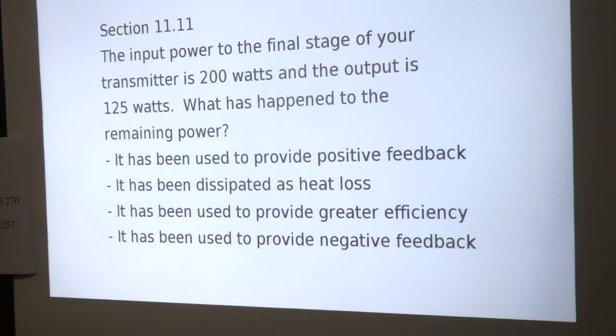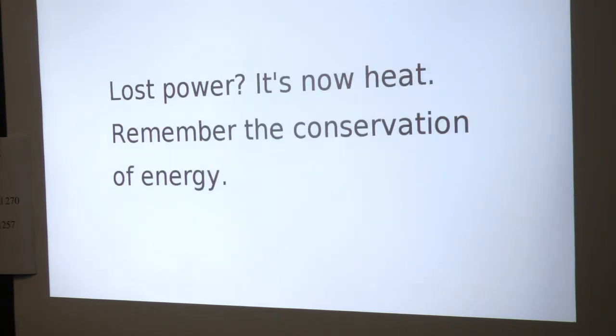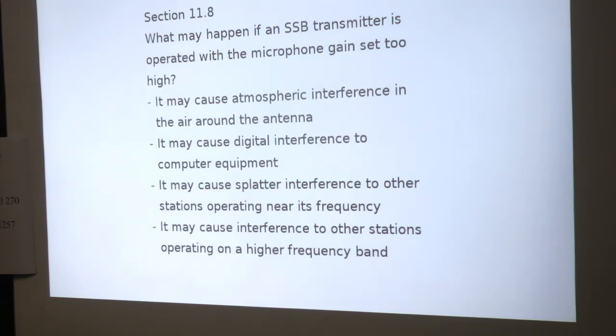The input power to the final stage of your transmitter is 200 watts, and the output is 125 watts. What happened to the remaining power? Dissipated in heat. Yes, that's exactly it. You can't just lose power; it has to go somewhere. Now it's heat, if you remember the law of conservation of energy.